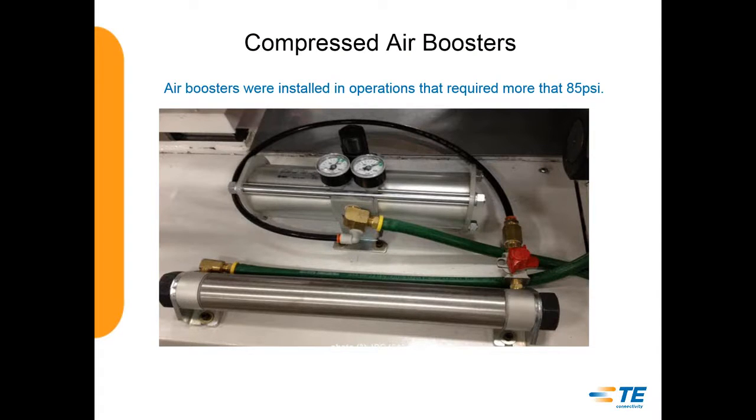We did find out, once we started lowering the air pressure from 110, that we have some valgated molds that require pressure in the 100 to 110 psi range. So we got with one of our pneumatics reps. We installed these little air boosters on there with an accumulator tank.